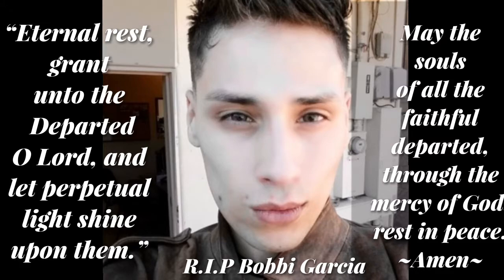Eternal rest grant unto the departed, O Lord, and let perpetual light shine upon them. May the souls of the faithful departed through the mercy of God rest in peace. Amen.